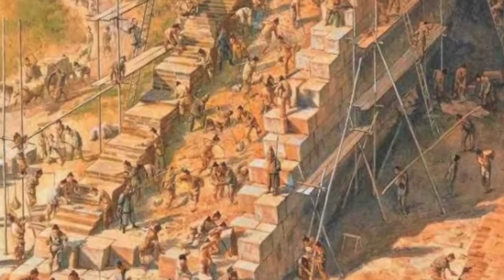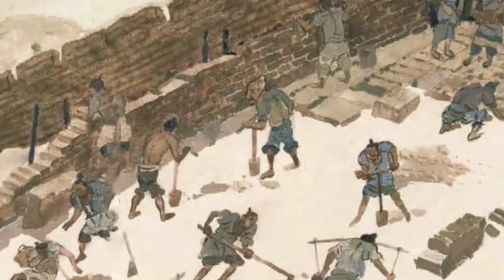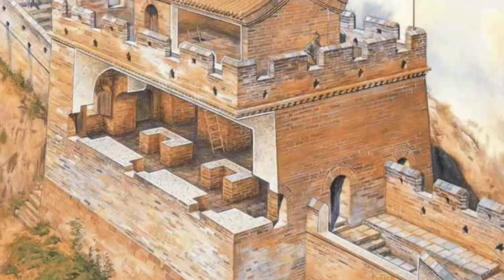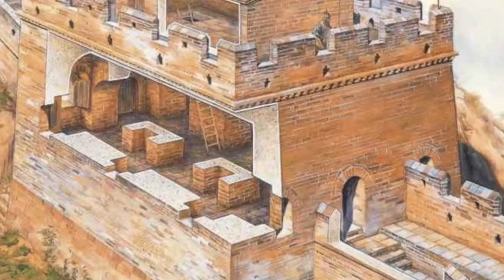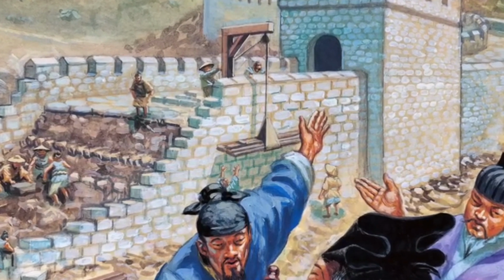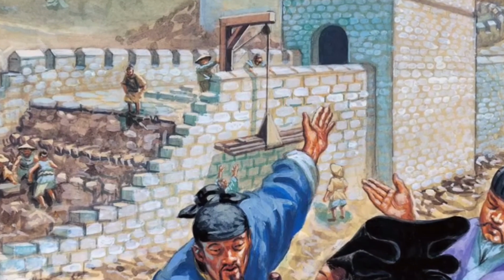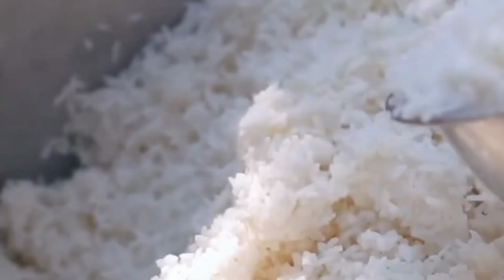Consequently, stones cut into rectangular shapes were used for the foundation, inner and outer brims, and gateways of the wall. Battlements lined the uppermost portion of the vast majority of the wall, with defensive gaps a little over 30 centimeters tall, and about 23 centimeters wide. From the parapets, guards could survey the surrounding land. Sticky rice mortar, consisting of sticky rice soup mixed with slaked lime, was extensively used to hold bricks together.